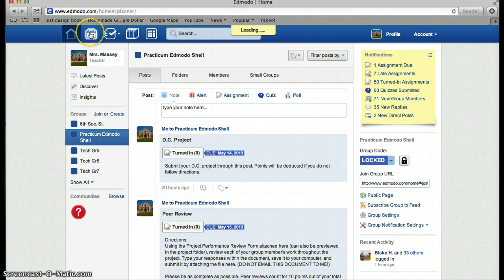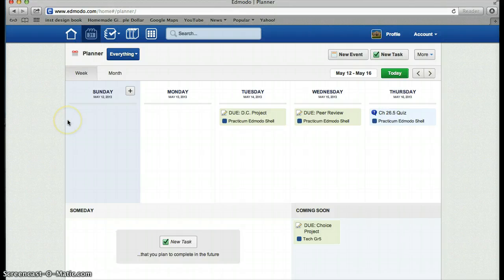It has a planner. Now this is good not only for you, because you can see what your due dates are for everything. Anytime you post an assignment, a quiz, a poll, all of that is automatically put into the calendar. If you have regular homework assignments that you're just announcing, they don't make it in here. You actually have to make an assignment for it. But the great thing is, if the students are in multiple classes, which I have some that are, it puts every single class onto the same calendar so they can see it all together. It's really a helpful tool when it comes to their own personal organization.